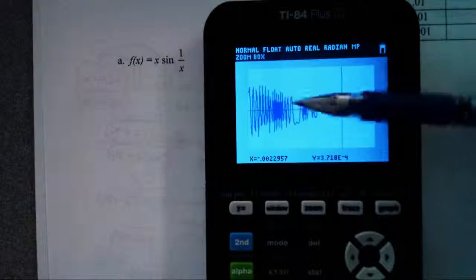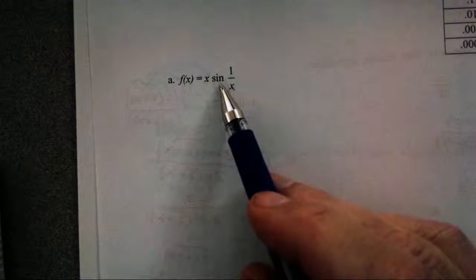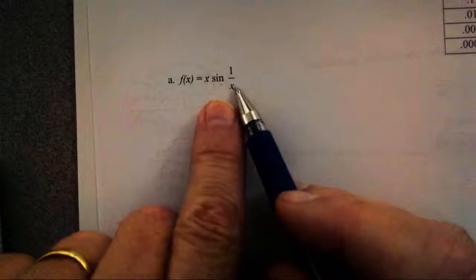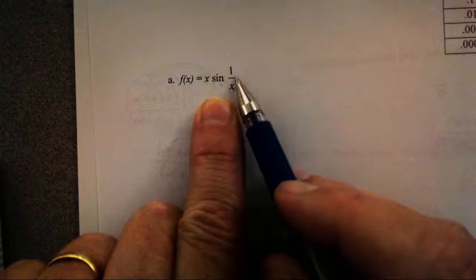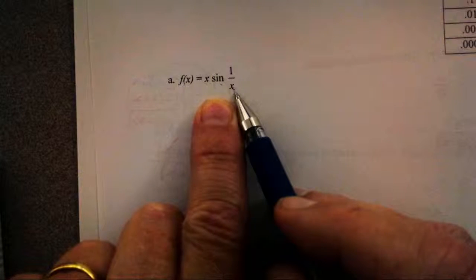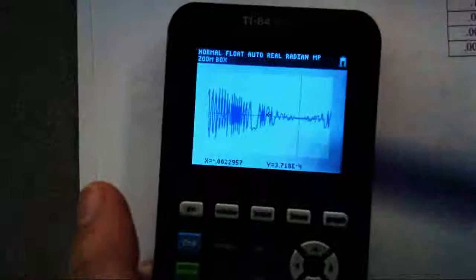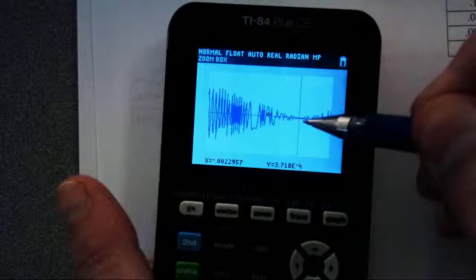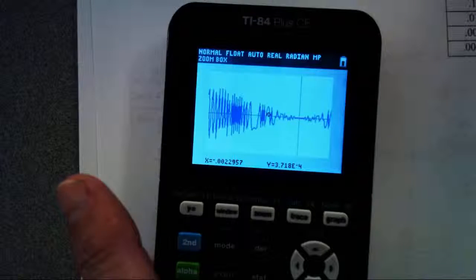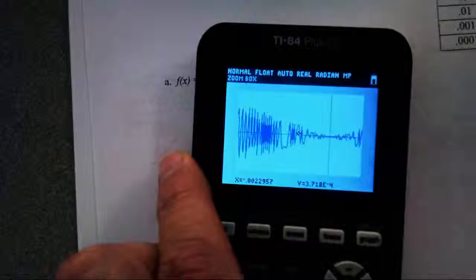Why is this happening? Why is this just going crazy all of a sudden? Well, what happens is x gets close to zero, 1/x is approaching infinity. So now I'm going from sine of 10, when x is 1/10, to when x is 0.000001, I'm going to sine of a million. So in that tiny little distance of less than a tenth, we're going through virtually a million periods. This isn't true of the graph. I mean, this thing would be completely colored in if our calculator wasn't skipping values. But it does seem to be squeezed down into zero. And it's actually from a theorem called the squeeze theorem or sandwich theorem. The value is getting squeezed. There's no way through it other than this, and that's part of tomorrow's discussion.